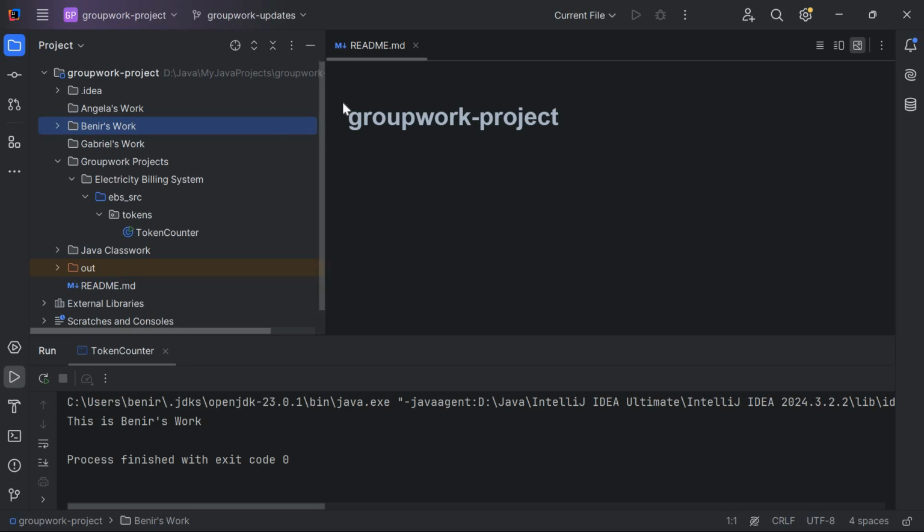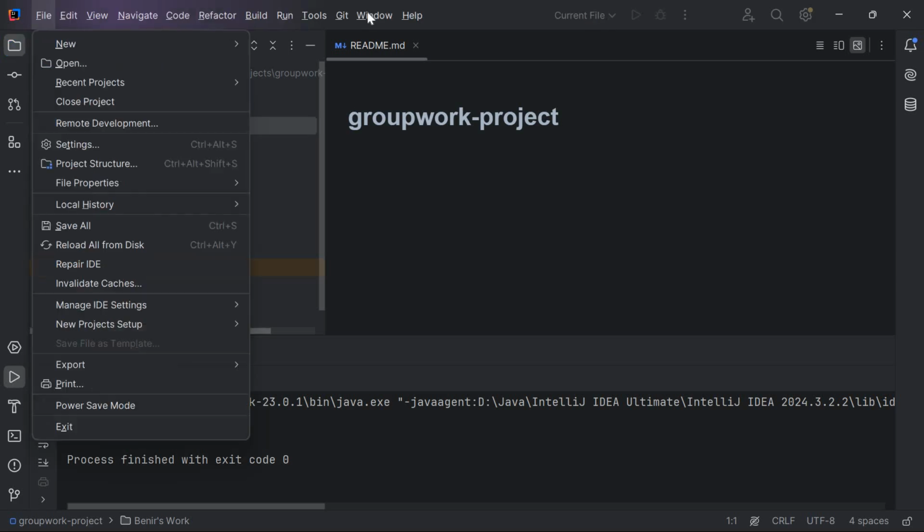So we create a repository, have two branches. We work on one branch. Everyone has their folder. So the rule will be no one to touch anyone's folder. So if you're working on your folder, you work on your folder. That's it. And then that means every time you open IntelliJ, there will be things that Angela has added that Benir does not know of.